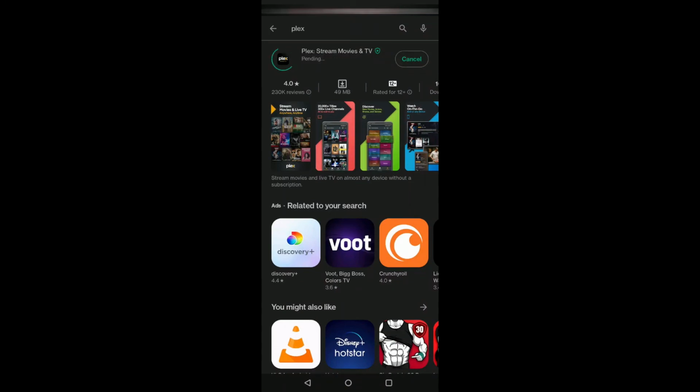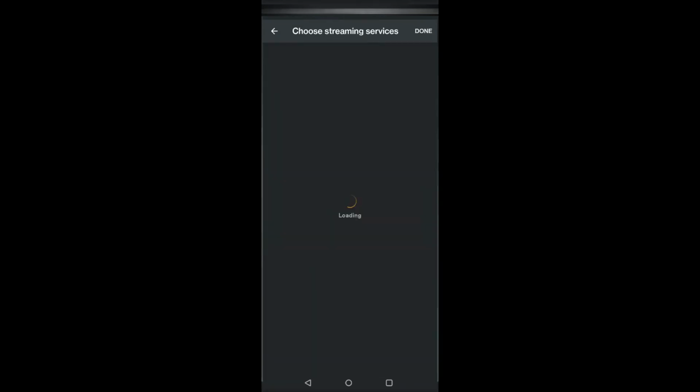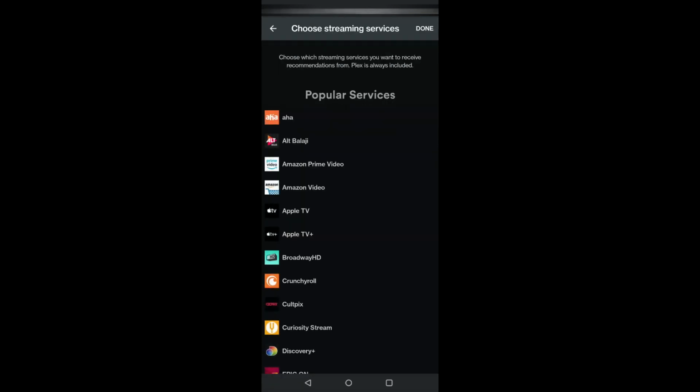So now we are going to test the Plex app through our cell phone. For that, you need to go to your Google Play Store and download the Plex app. This would take about a few seconds, and once it's done, click on open and Plex will redirect you for a free sign up. After you have done that, Plex will redirect you to a menu to choose different streaming options. You can skip it for now, but we need to make a small change in the settings.